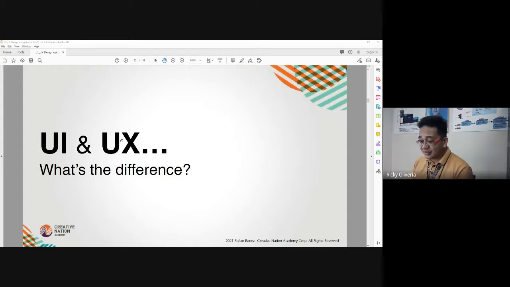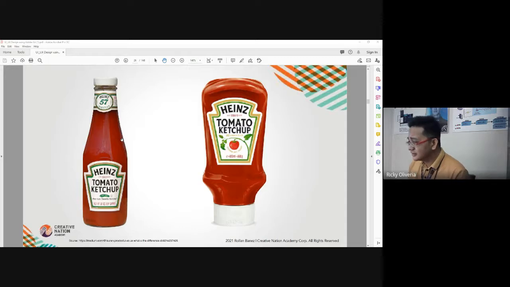If you are good in design, no? Again, sinasabi ko nga sa inyo, you are not limited with animation. You are capable also in designing. Kasi pagka once na nagtrabaho kayo, hindi naman lahat kayo mapupunta in the animation department. Some of you would do assets, would do drawing, would do designs, no? So this is a good opportunity for you to learn a bit of UI/UX. Okay. Now let's find out the difference.